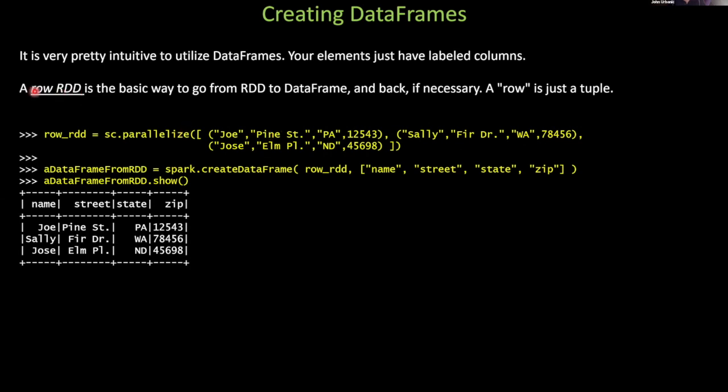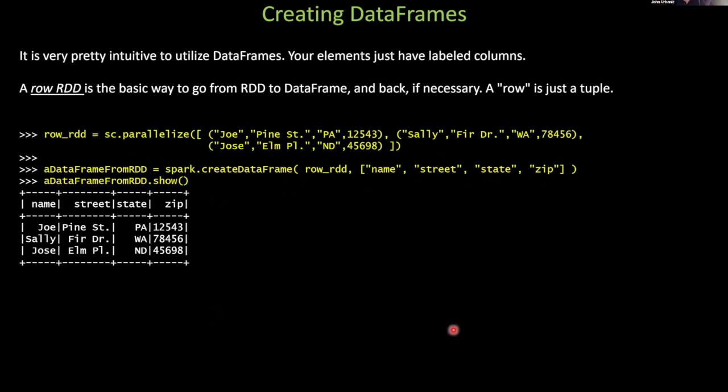If we have a row RDD, we can turn it into a data frame simply by saying create data frame and giving it the row RDD. And then we can tell it the names of the fields if we want. If we don't tell it that, it'll just make some generic names up. But if we tell it that, now we've got some nice names in our fields that we can handle from now on and treat this like it's a table. So there is a way to treat our RDDs like a nice table structure. And again, it's good not only for you as a human to organize things, it also helps the efficiency of Spark, because now it knows what kind of data chunks it's got to deal with.